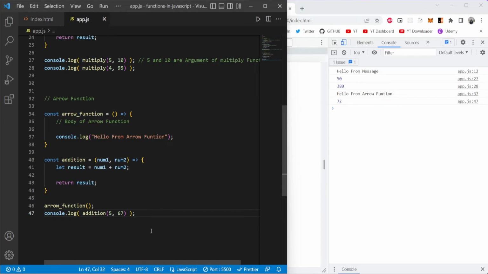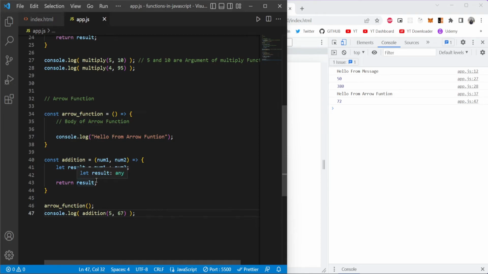Now see, if our arrow function is exactly similar to the normal function, then what is the benefit of using the arrow function? We will simply use the normal function. Let me show you what are the advantages of the arrow function.